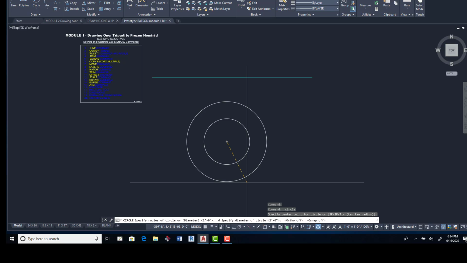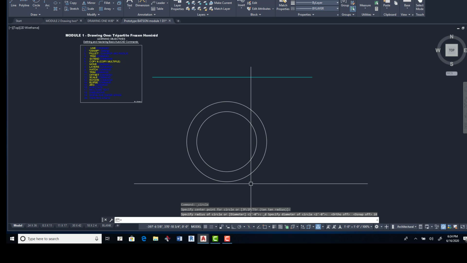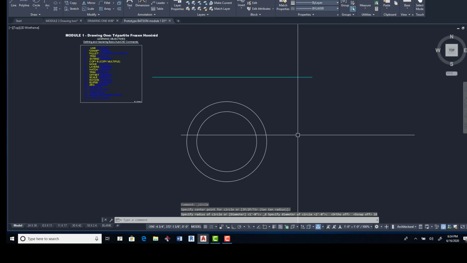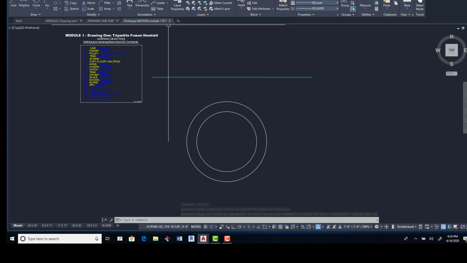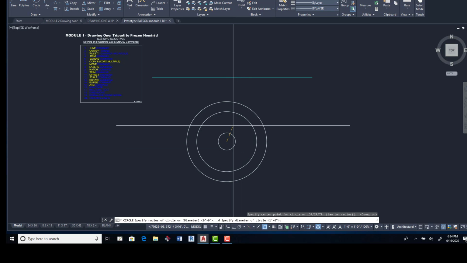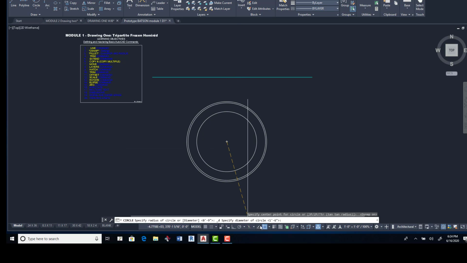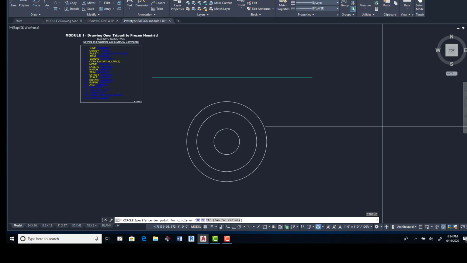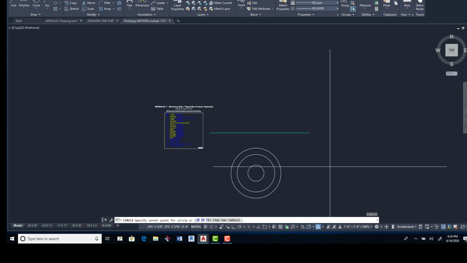So now, since the circle is 2 feet, the next body should be about 18 inches. So let's type in 18. 18, enter. There you go. And then the next one, let's go circle and go to center diameter and snap to the center. Oh, we got to turn our snaps back on. Click it, and uncheck it so you can eyeball it correctly. There you go. So now those are your 3 circles. Those are your 3 balls for your snowman.